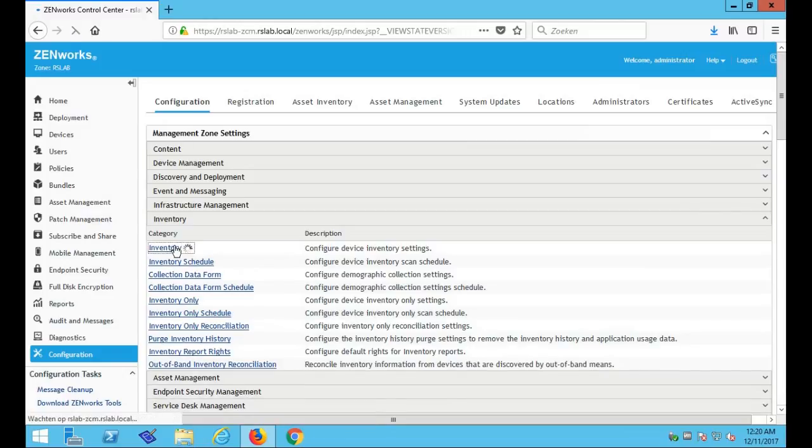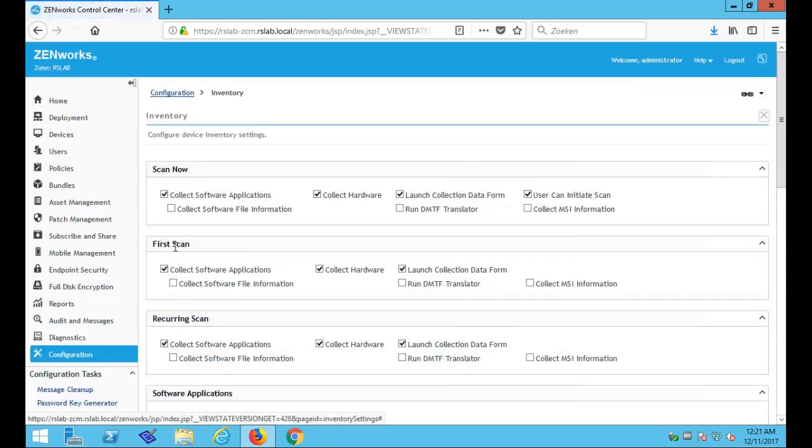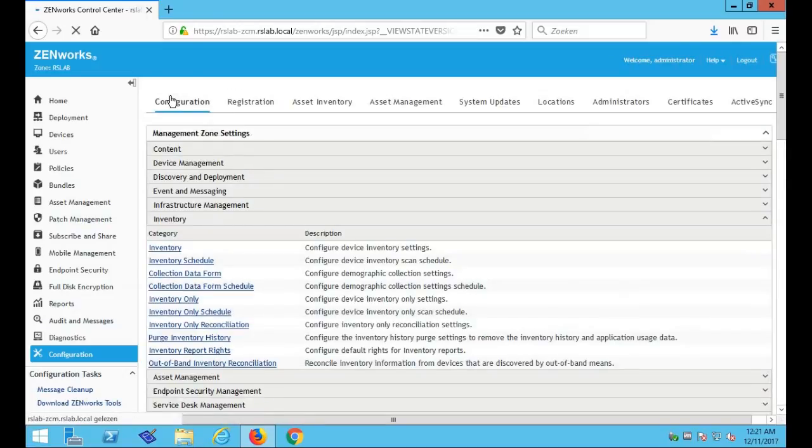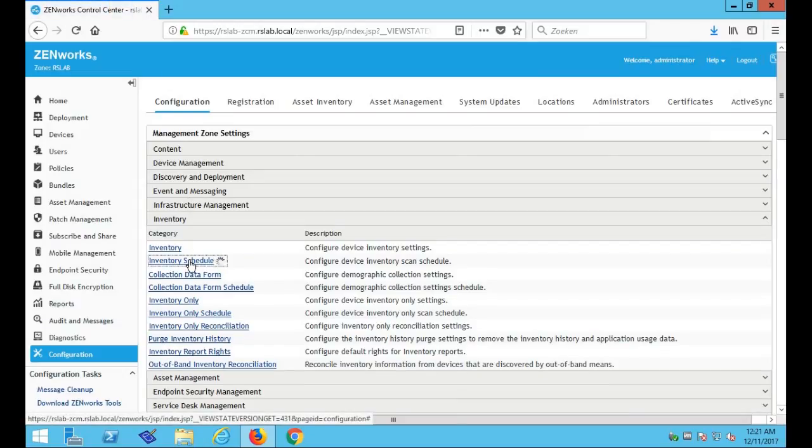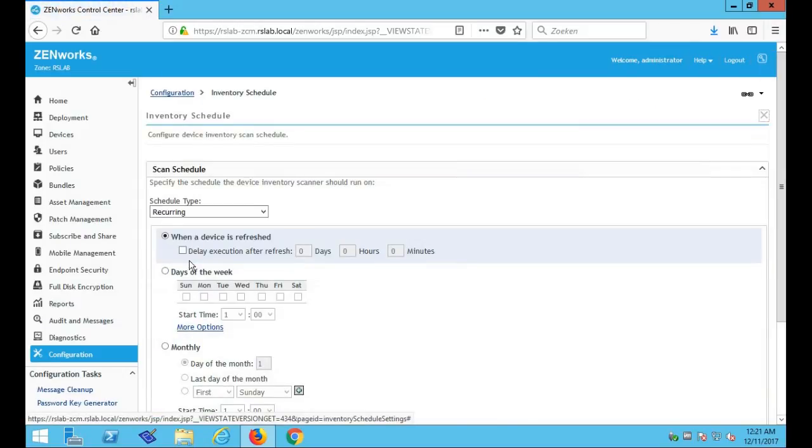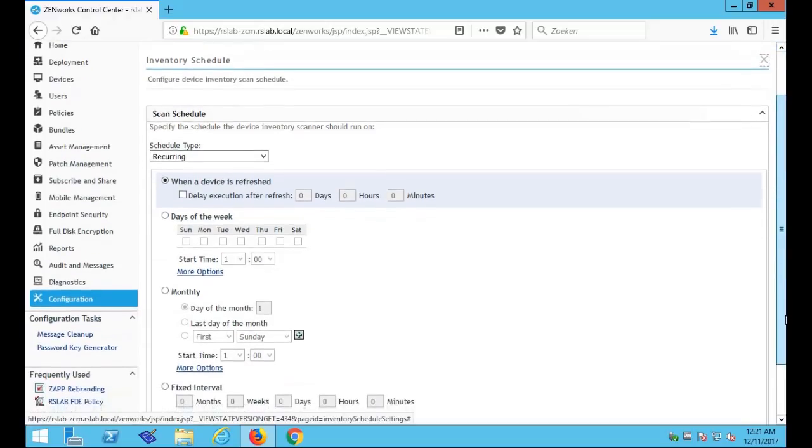We want to make sure that the collection data form is included into the inventory scan. So we're opening the inventory settings and we select launch collection data form so that we are sure that the collected information is included in the inventory scan. For this example, we're leaving the inventory schedule right here at device refresh.